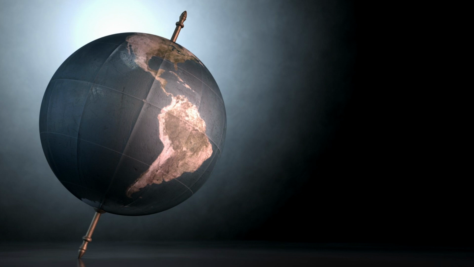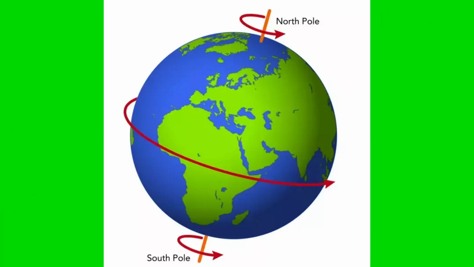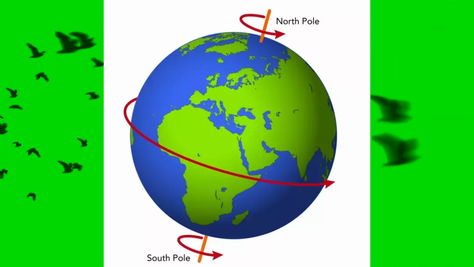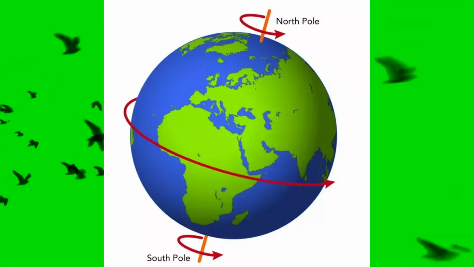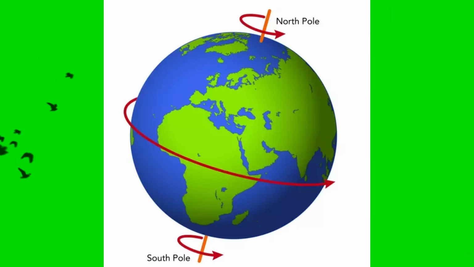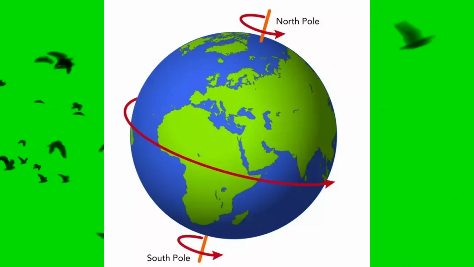If this pole is not there, अगर ये पोल ग्लोब के अंदर नहीं होगा, then the globe will fall down because it is not the earth, it is the model of the earth, and this pole that passes through the globe is called an axis. Yes, so now after understanding an axis through globe, let us understand it in terms of earth. So an axis is an imaginary line on which the earth rotates.